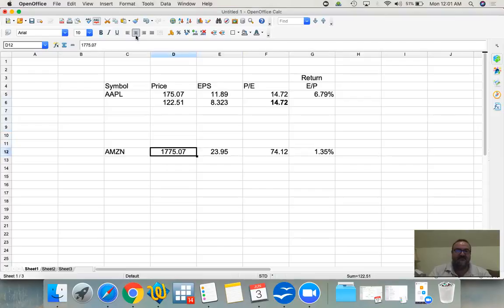Let's do the same for Amazon. If Amazon also had an impact of 30% on their earnings per share and were left with only 70% of their previous earnings per share, then their earnings per share would go down to $16.77. Based on the PE of 74.12, the new price would be about $1,242.62. That's a drastic drop. So this is pretty much why the market is dropping based on the escalation of the trade war and its impact on the earnings per share of stocks.